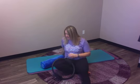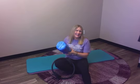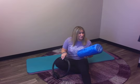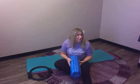It is day 16 of March Madness, and I am here with my magic circle for a little mini workout inspired by the two exercises today, scissors and bicycle in the Pilates mat work. Now, I also have with me today a foam roller. If you have a foam roller, we're going to use a foam roller for class today. If you don't have a foam roller, a small ball will work for this.